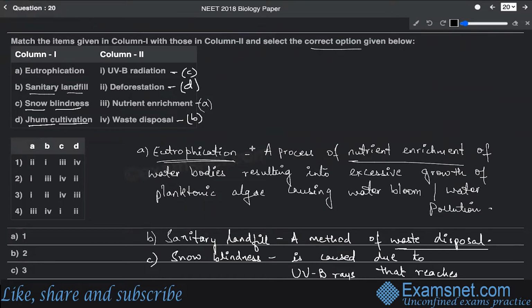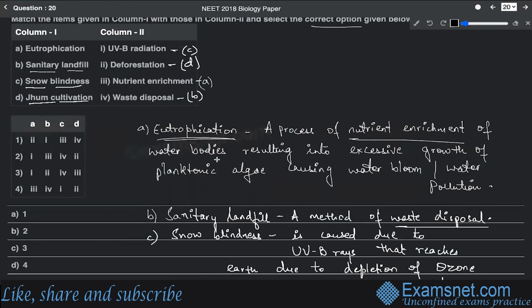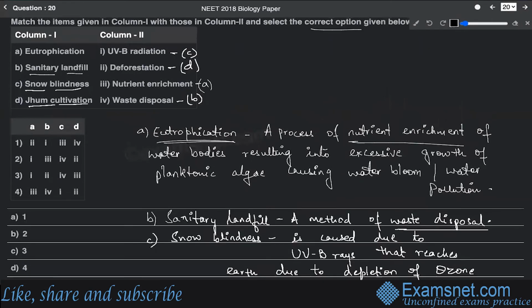All right. Now let us take a look at the options that have been given here. So A will be matching up with the third option. Then B is going to match up with fourth, C is going to match up with one, and D is going to match up with second. All right. So with this, option 4 is considered to be the correct answer here.